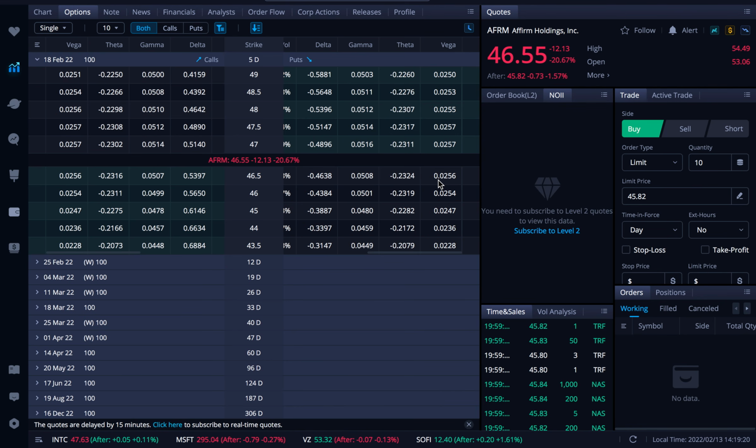Sometimes the price can go up, but if IV drops a ton and theta decay kicks in, you can still end up losing money. Even if you bought a call and the price of the stock goes up, you can still end up losing money. Similarly with puts, even if you buy a put and the price of the stock drops, you can still lose money, because again, if theta is eating away at the profit and implied volatility is dropping, that will again affect the pricing of the option.